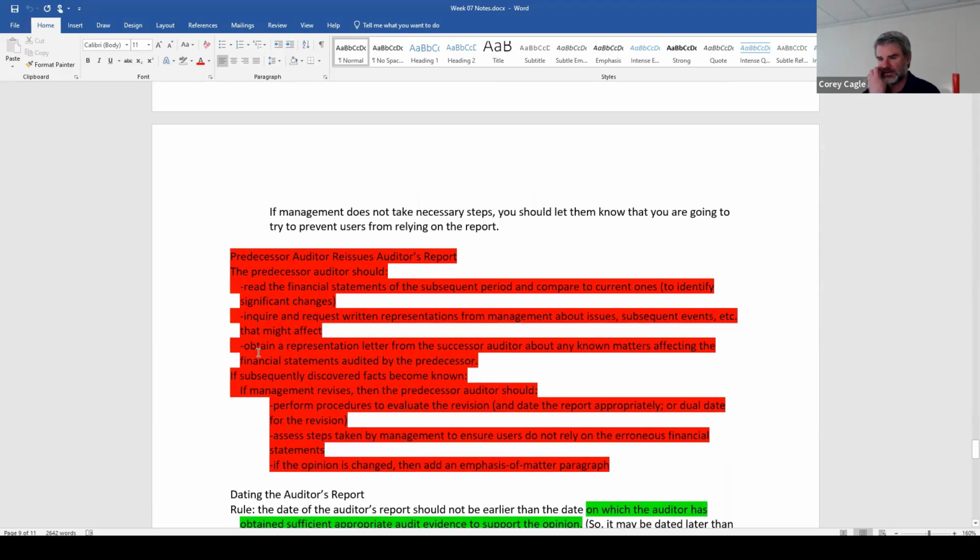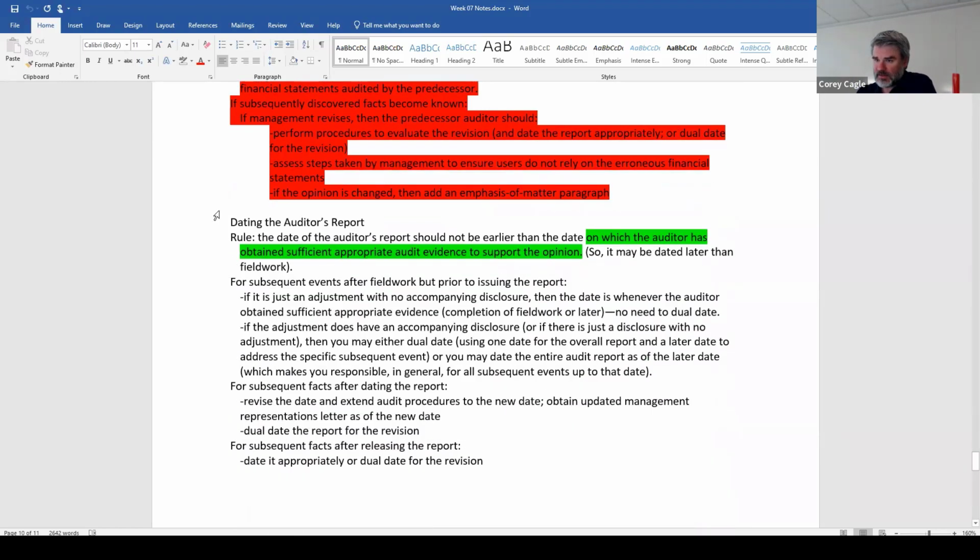There's so much content here. And I put red on this because I'm like, this is a little bit overkill for us having to learn all this stuff. So I highlighted that little section in red. And just to say, let's not worry about that. But let's do worry for sure, because I feel like this is where the majority of your test questions might come from, is the date on the audit report. And there's a lot of what ifs here as well, but it's fairly straightforward if you just kind of have to remember.